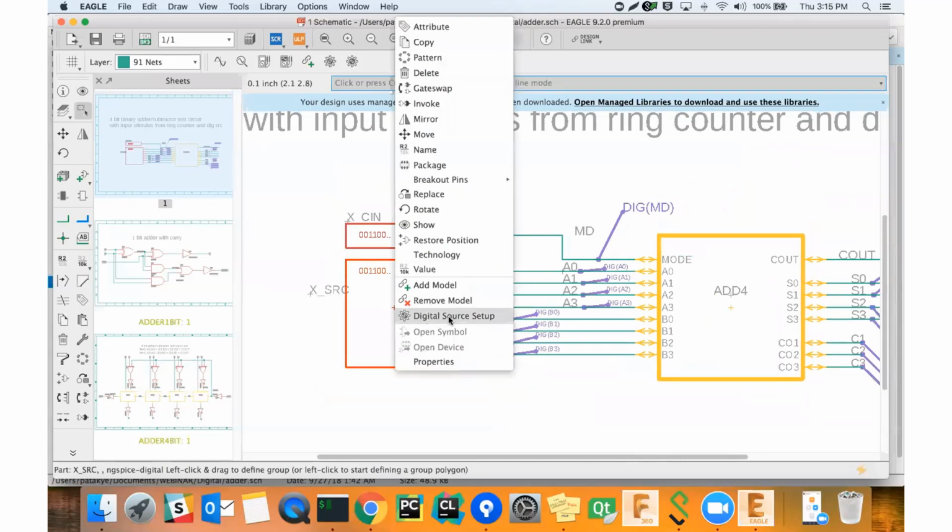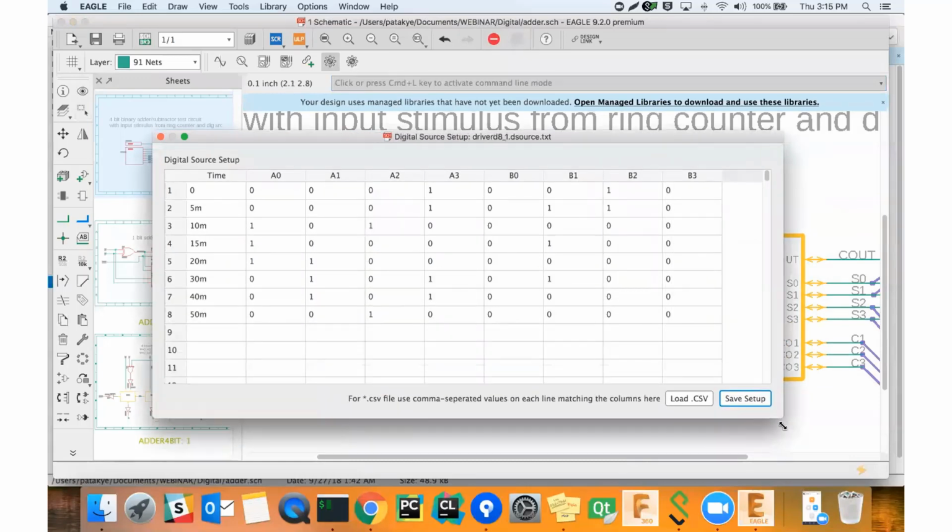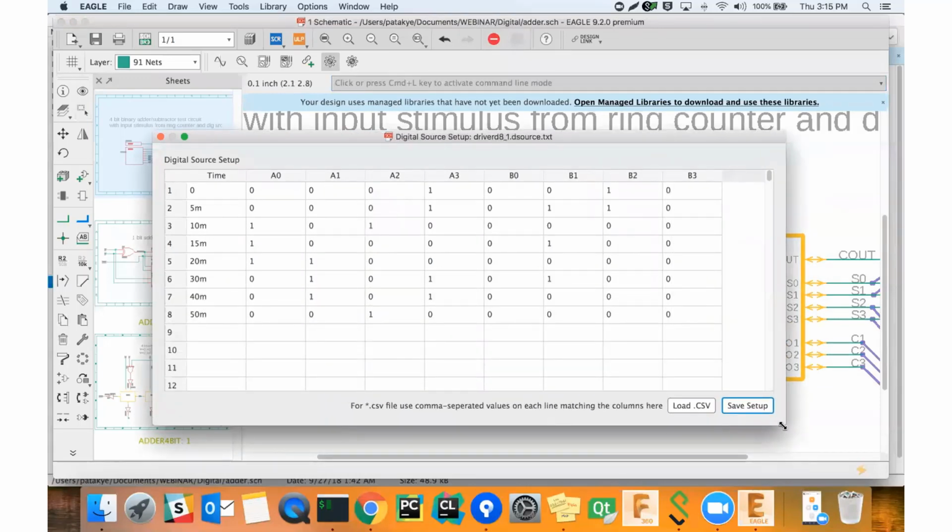This is similar to the analog source setup with the other voltage source or the other examples. Digital source setup is a special command that runs on these parts that are specially set up to be digital sources. We can answer more questions about what that means later, but for now, let's just say that it means that it's mapped to a SPICE model of a specific type and in a specific way. And it is available in the NGSpice digital library, which you could just grab and place. And when you place those in your schematic and you right click and you start up digital source setup, you get essentially this table interface.